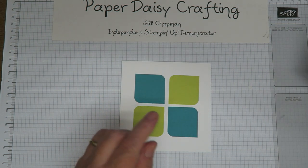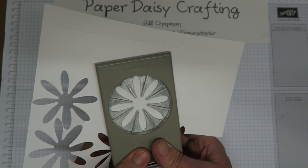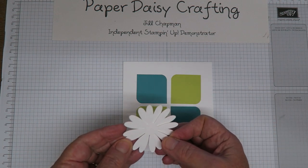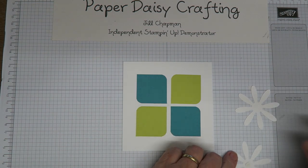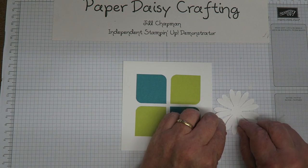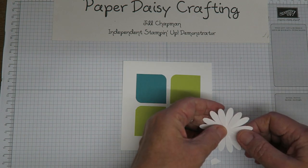There's my card with my four little corners in place — luckily with Tombow I can straighten them up if needed. Now I need the daisy to go in the middle. I've punched it out of a piece of Whisper White cardstock — the thinner white cardstock, since it doesn't need to be thick for this. I punch two daisies because just one is a bit spindly; it needs a double layer. I put a little bit of Tombow in the centre so I can layer them on top of each other and overlap the petals.